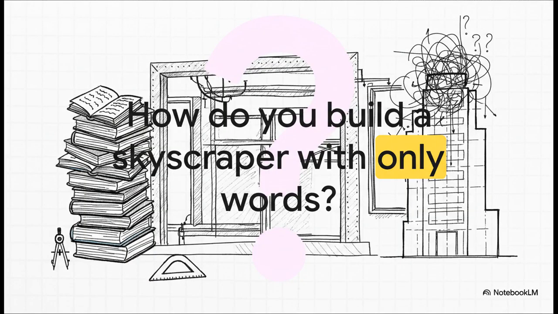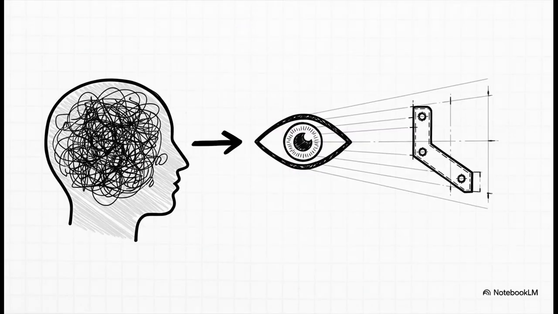Just think about it for a second. Try to describe only with words where every single steel beam, every electrical wire, and every window goes in a 100-story building. You just can't, right? You'd end up with a book bigger than the building itself, and honestly, it would still be a complete mess. Exactly. You don't use words at all. You use a language that cuts right through all that confusion. It takes an abstract idea and turns it into crystal clear instructions. It's a visual language, and it's designed for one single purpose: to build. And that language is technical drawing.